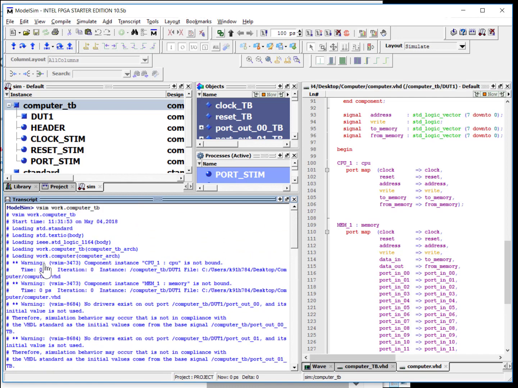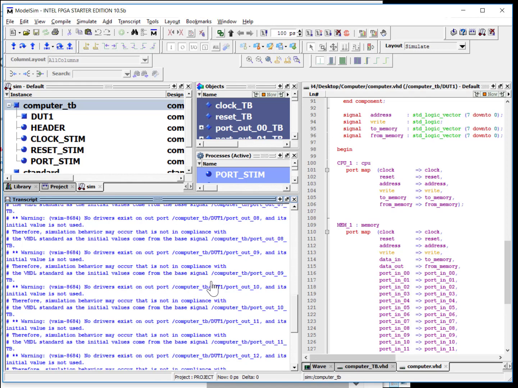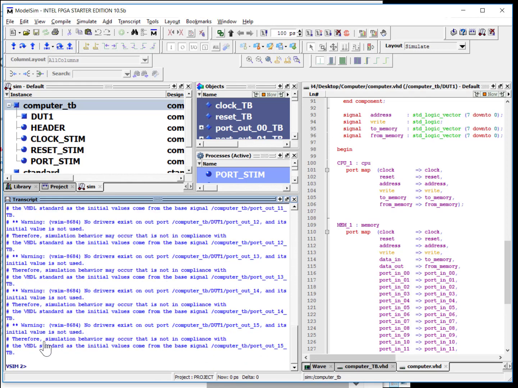These other warnings, though, if you look at it, it's going to say no drivers exist on output port out 00. That's actually okay. So we're not going to enter the functionality that'll be driving anything to the output port yet, and that's fine. We'll do that in the next part. This is just making sure it's wiring. So you can ignore these warnings about no drivers exist. That's fine. The things you can't ignore are is not bound. Okay, it will not simulate when you do is not bound. Okay, warning, no big deal. So I go through all these, it's all these no drivers exist, totally fine.